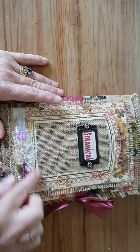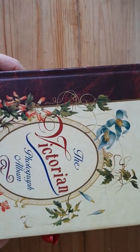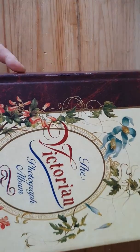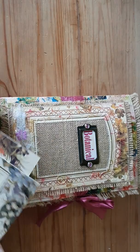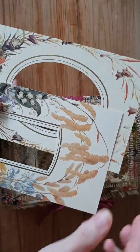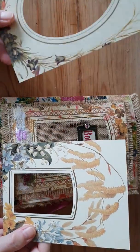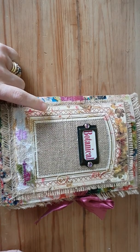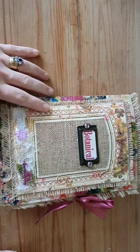This frame, I've taken from a Victorian photograph album, which is here, and it's full. I think there must be about 40 images in it of just beautiful photo frames, which I've taken apart and trimmed down. Here's two of them, and with this one I've run it through an embossing folder and popped a bit of gold wax on it, just to make the raised areas pop.